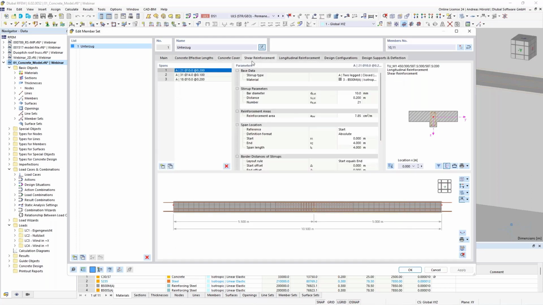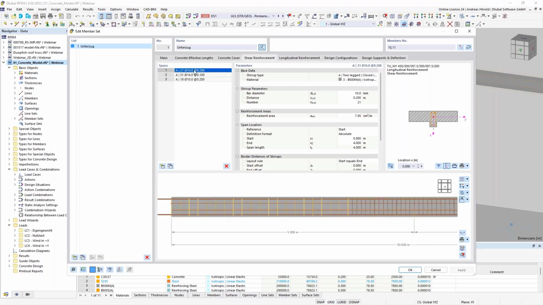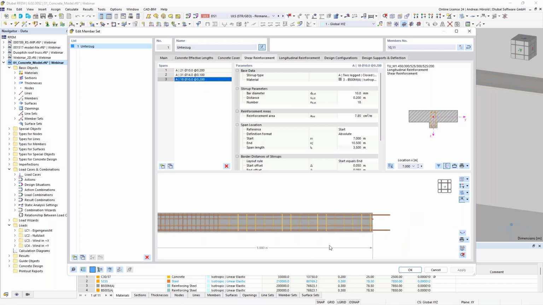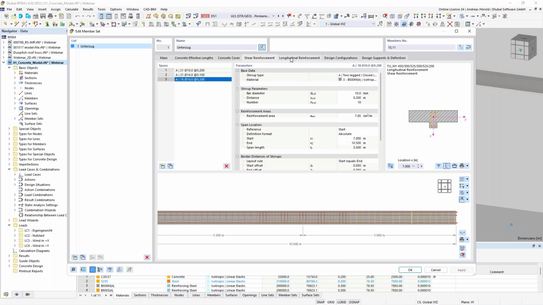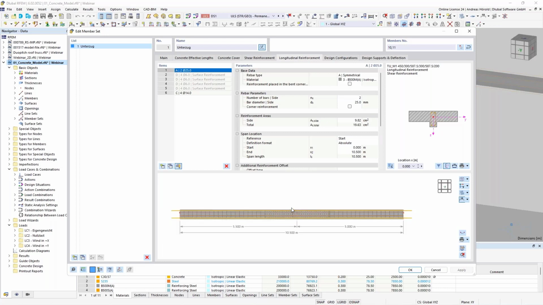Then the shear reinforcement. It's possible to define several reinforcement areas without effort on the member sets. This way the shear reinforcement can be quickly defined, for example above the center walls in the middle with smaller spacings or different rebar diameter. You can see the spacing is 10 centimeters and the diameter is 14 in that area here. And here we have a larger distance between the stirrups. The longitudinal reinforcement is continuous also over the supports here. Then you can see the anchoring lengths and so on.